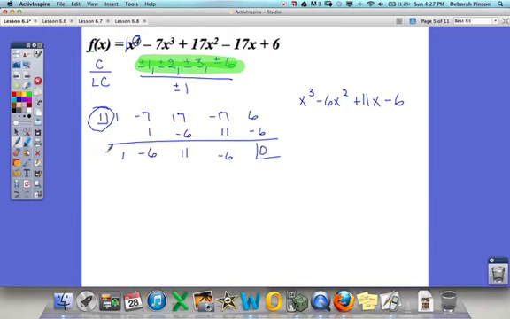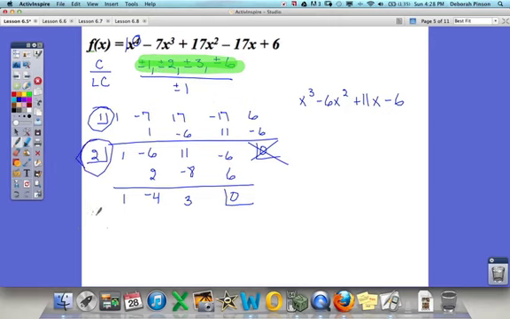Now what I like to do is just put a new box right here, and I'm going to put the 2 in the box and kind of mark out the remainder, and then I just use this like it's my top line. So then I don't have to rewrite them all. Alright, so synthetic division. Ooh, I think we lucked out again. We got a remainder of 0 again. If we didn't, we would need to go back and try 3 or -3, 6, -6, -2. Try one of the other numbers. 2 is one of my answers.